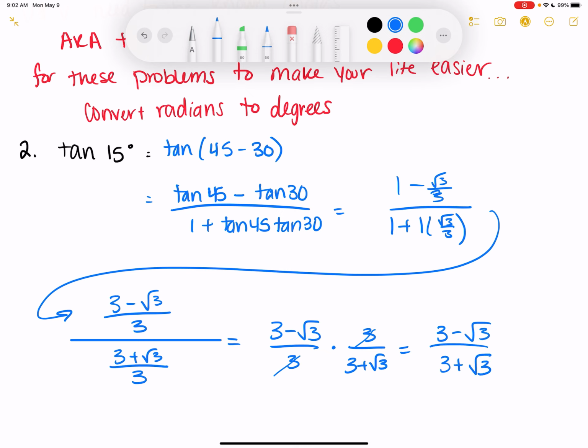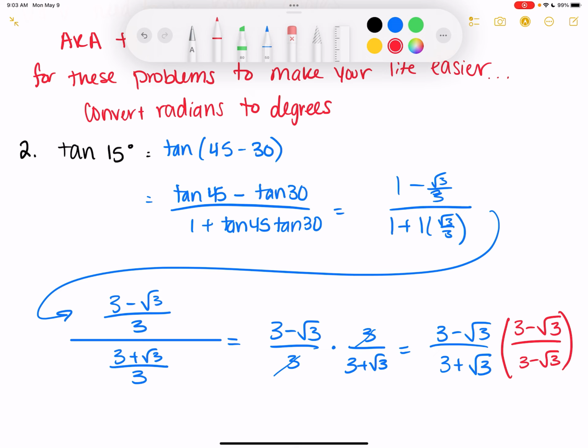But I can't leave my answer like that, so what do I need to do? You reduce the 3's, right? Can't do that. You have to multiply by the square root of 3 on top. It's not going to completely help me. Is it 3 minus the square root of 3 over 3 minus the square root of 3? Yep, so I want to multiply by the conjugate, so 3 minus the square root of 3 over 3 minus the square root of 3.